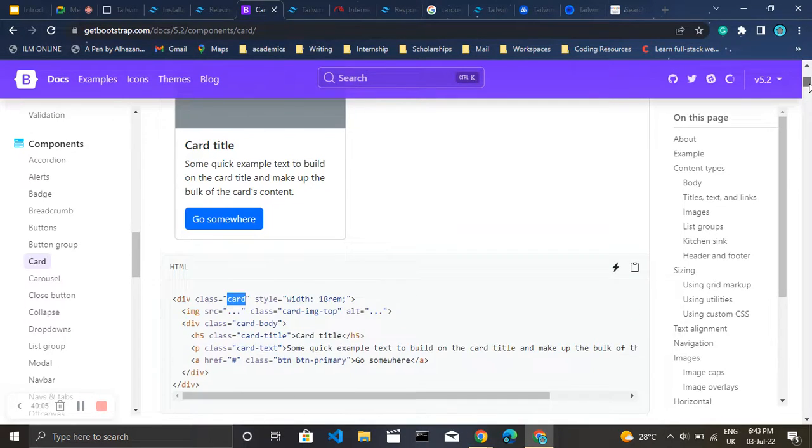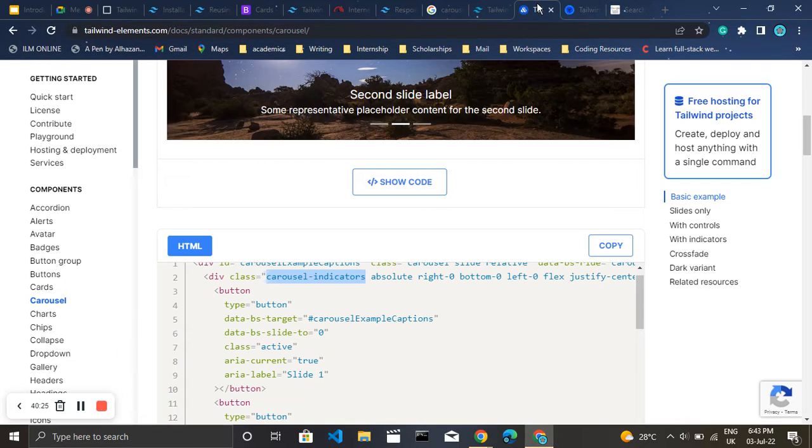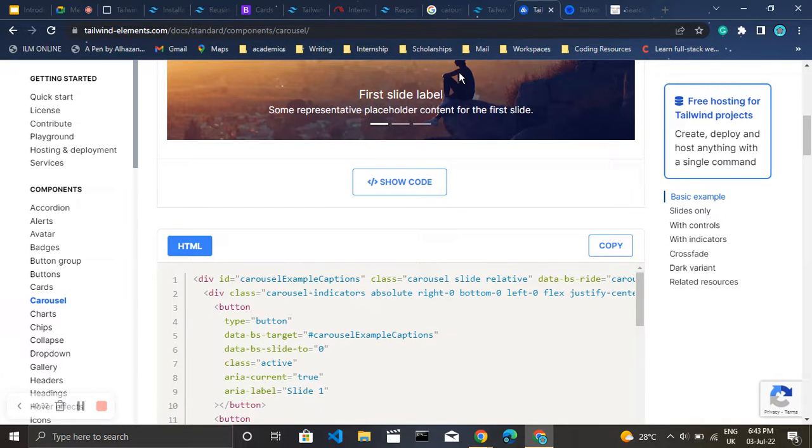What you do in Bootstrap is you add a class name, then you go back to the same old problem of class names. You start looking for a specific class name. Imagine you specify a style to give you a card out of the box component, and you still have to override the styles and do your own styles. For Tailwind, even if you are using a plugin like this, you can still add your own Tailwind styles that will still be effective and simply override the plugin that you are using. It's that simple.